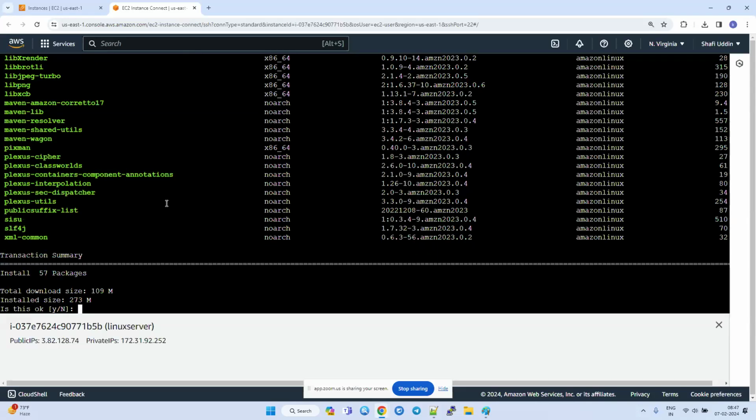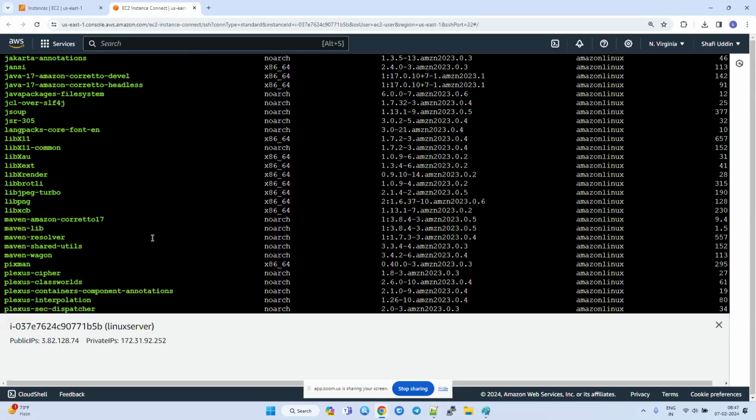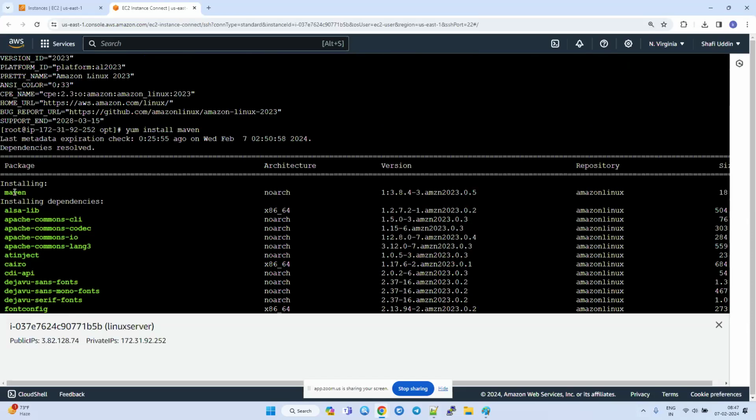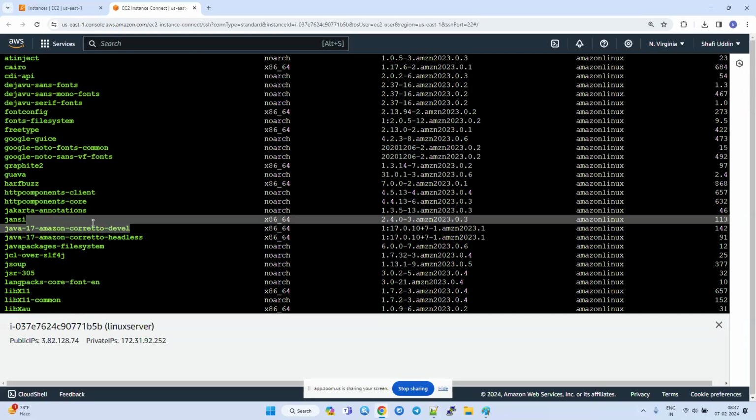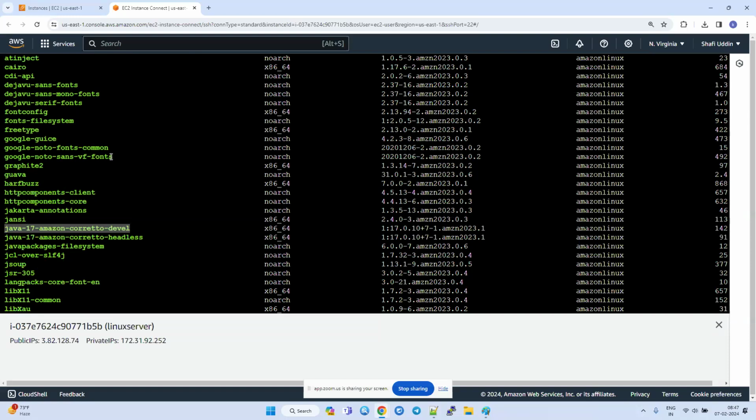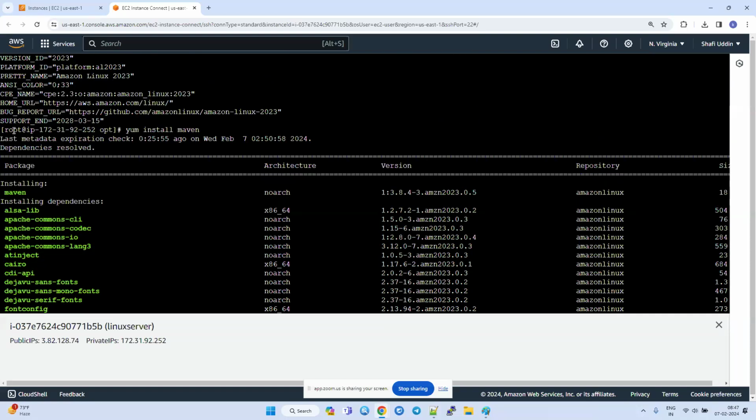You can see here, you want to install Maven. The version is 1.3.8. But what is the dependency? Java and other softwares. You can see Java is getting installed automatically. You're not installing this separately. This is part of Maven. Yum will help you resolve it.